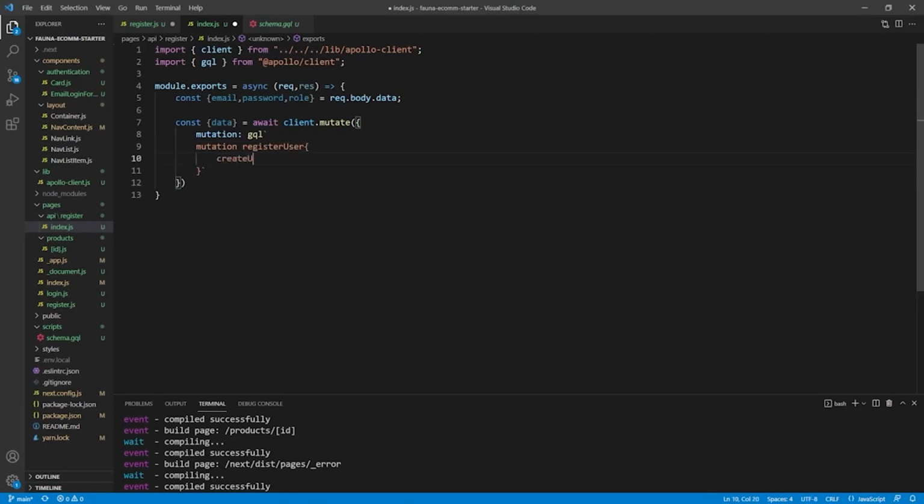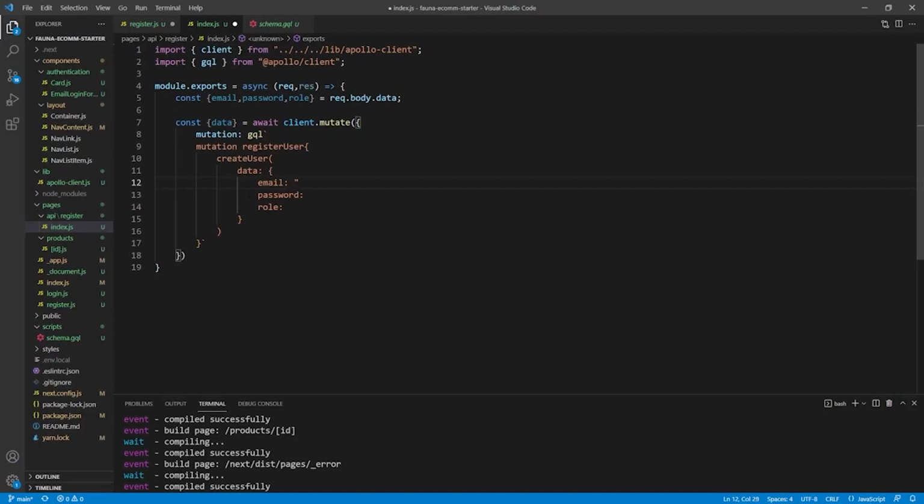So create user, and then we're going to give it a data. Just quickly fix that: it should be parentheses, not a set of braces. And we should do data, and we're going to do email, password, role.